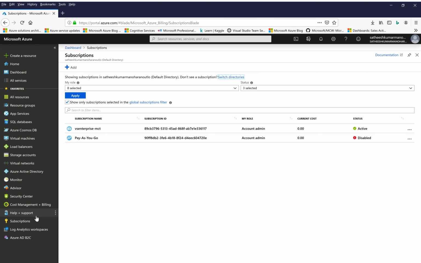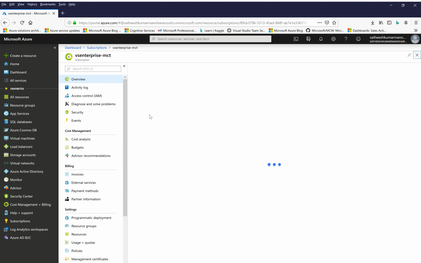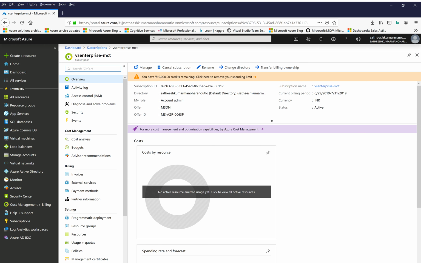If you find it empty, then you won't be able to do anything with Azure. Even if you are able to log into the portal, you won't be able to deploy any resources. So make sure you have an active subscription available, and under that you will be deploying all the resources. So this is how an Azure portal looks.